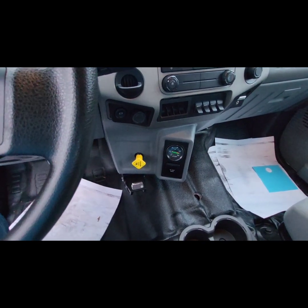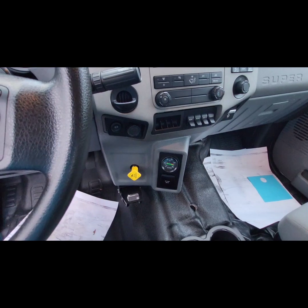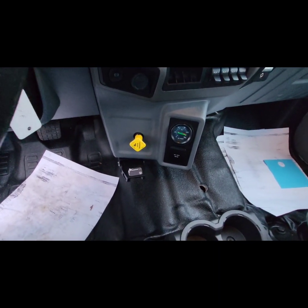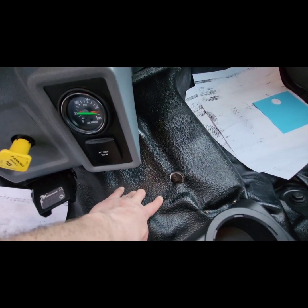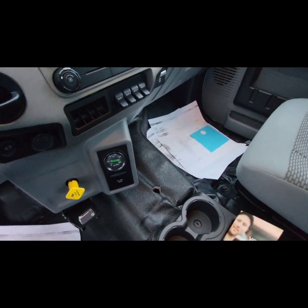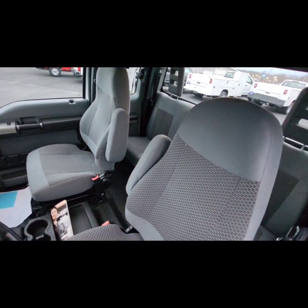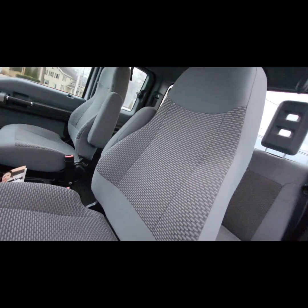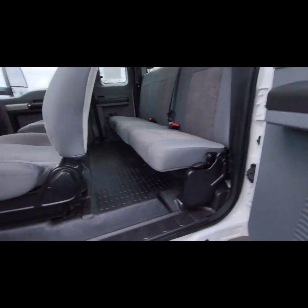That's your parking brake for the air brakes. As you can see, it has air brakes but does not have the trailer package — if you would like the trailer package we can install that for you. It does have the electronic brake controller. There's a hole here — I do need to put a plug in that — but there was a mount there for their salting controls. I do have a flatbed here that has the current setup that this one had on it; if you'd be interested in that I can send that video to you as well.